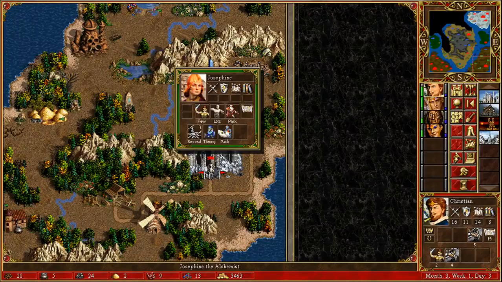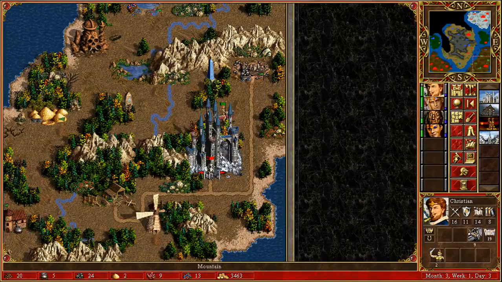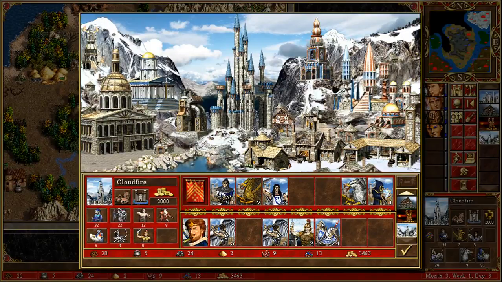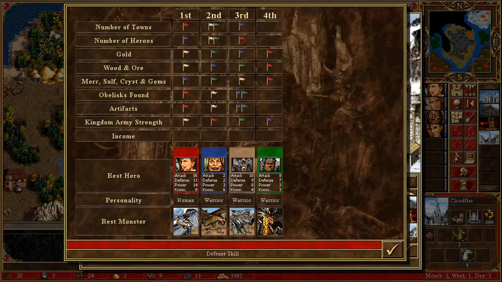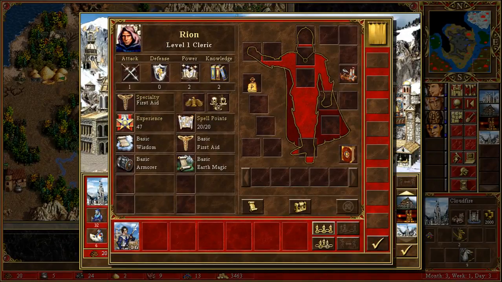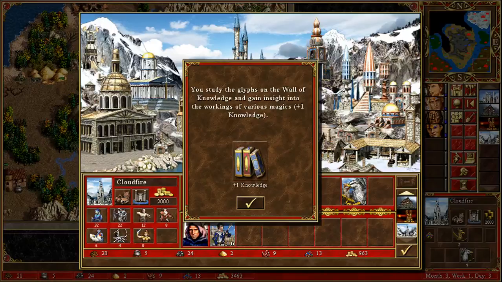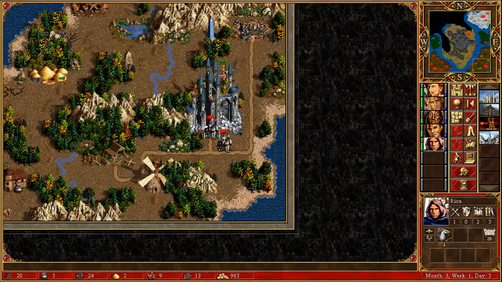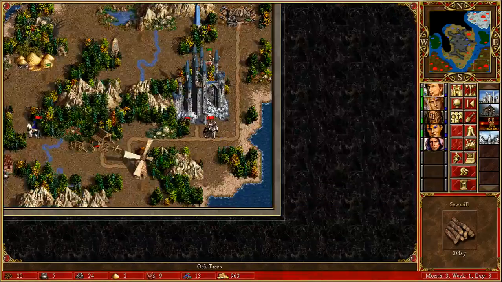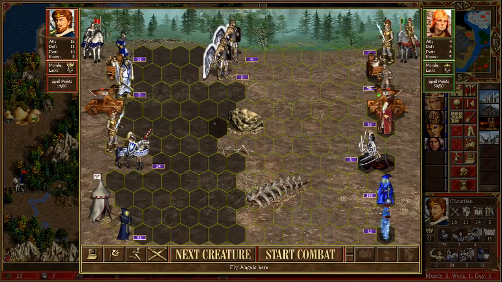First things first. Josephine. Oh, well, show me. That's a useful artifact for me right now. Was four.